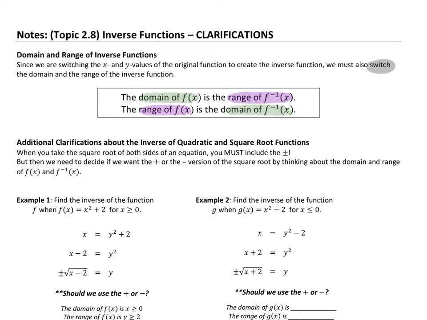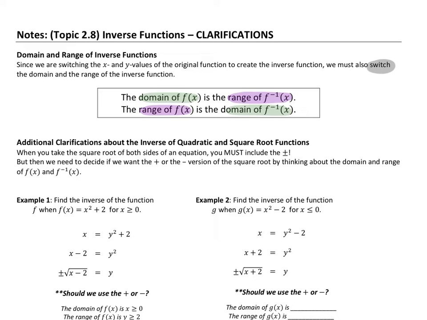We said switch the x's and y's, and if domain is x's and range is y's, we also switch the domain and range. But that idea of switching the x's and y's, so switching the domains and ranges, actually will help me decide which type of function I'm going to use for an inverse function. And I'm talking specifically about the inverse of quadratic and square root functions. Now, none of the problems you did last time were wrong the way we did them. There will just be problems where the way we did it last time is not going to get you full points, so I needed to clarify.